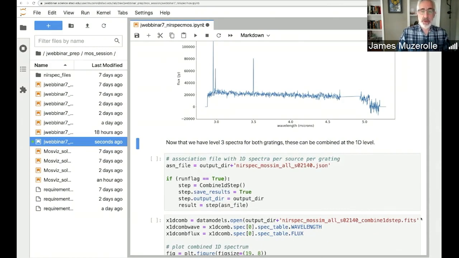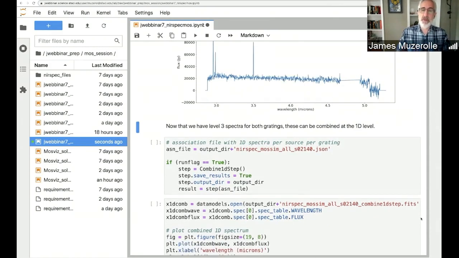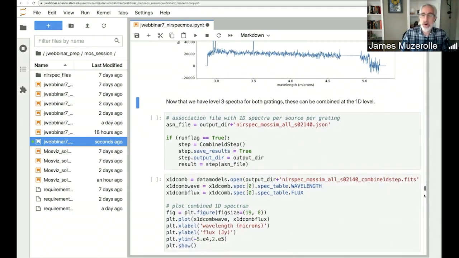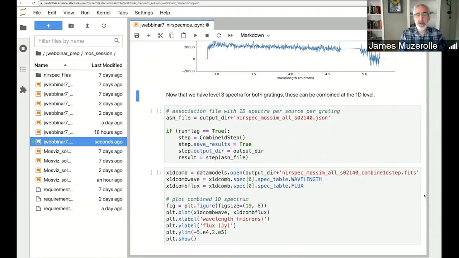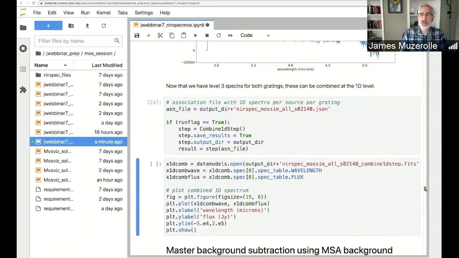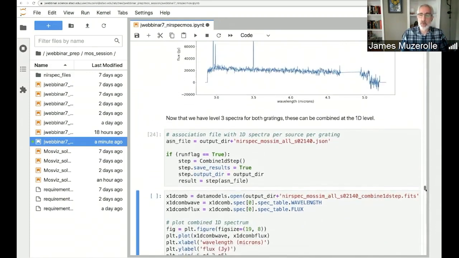Now I'll just show you really quick an example of what to do if you have extracted spectra for multiple gratings with the same resolution. This is one way you would combine those together. There's an alternate pipeline step that will combine 1D data, and this just shows you how you would do that using an association file which lists all of the 1D spectra we want to include.